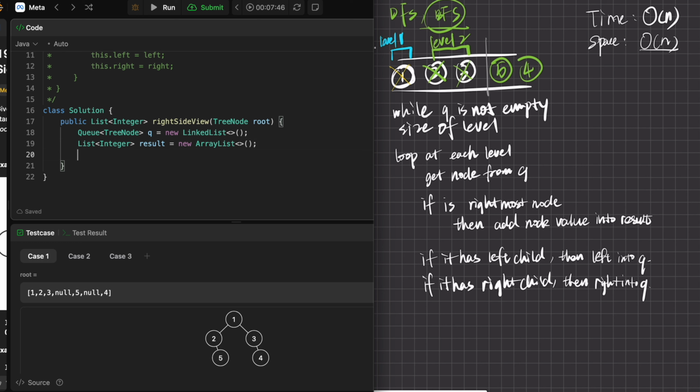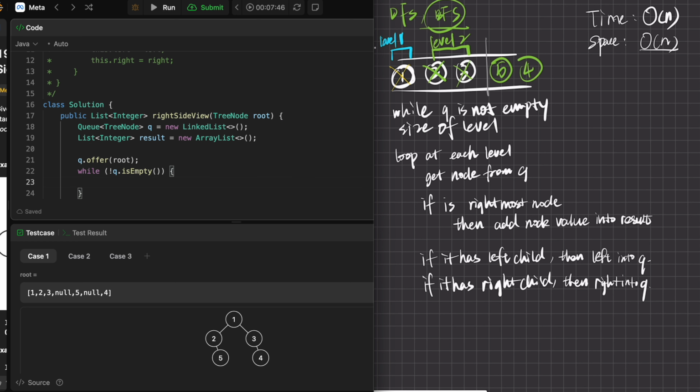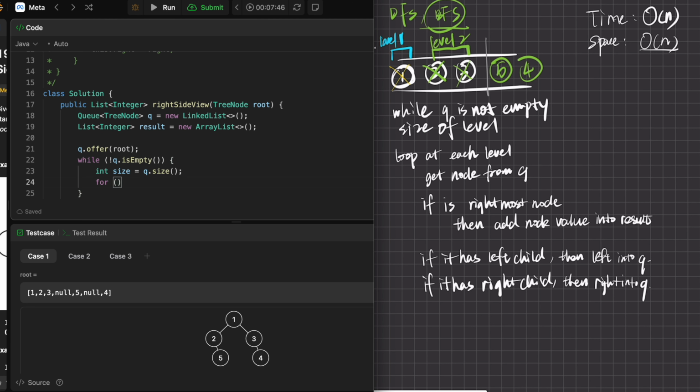And after that, we first need to offer the root node into it, and then we can start a traversal. While the queue is not empty, first we need to know the size of this level, right? And then we start to traverse at each level.